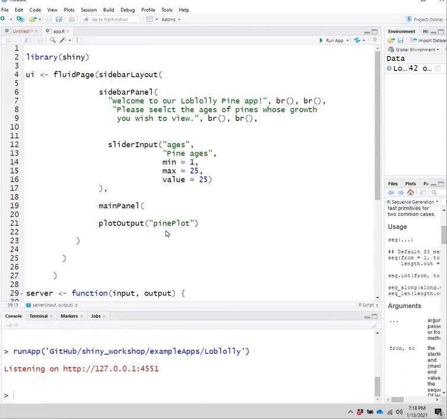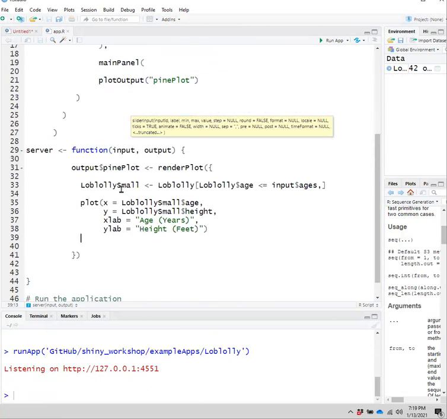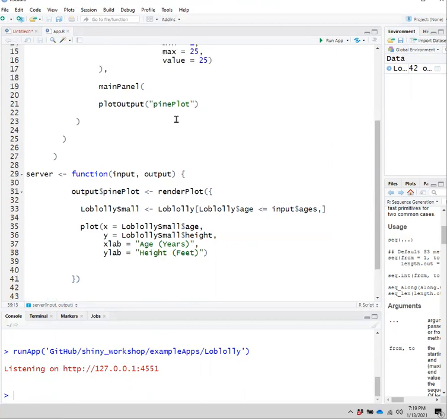Server collects user inputs using widgets like the slider input and does operations using the user inputs in a reactive context that it uses to make the interactive visualizations and outputs that animate Shiny apps. Those are sent back up to user interface via outputs that we display using functions like plot output. So that's our very basic Shiny app.